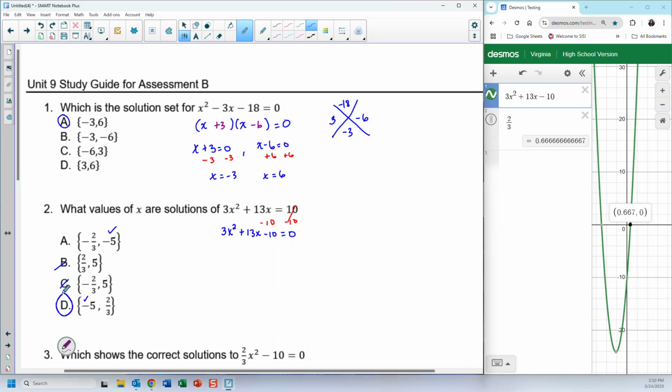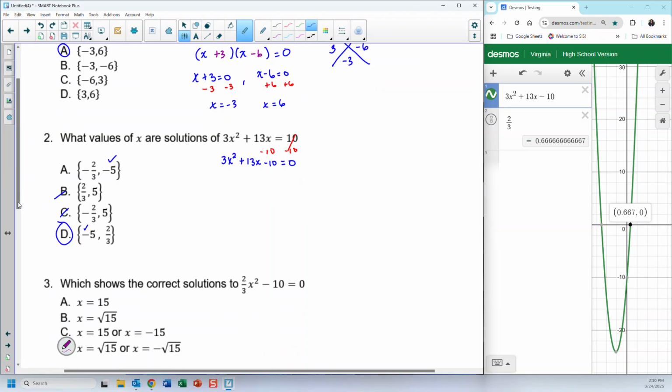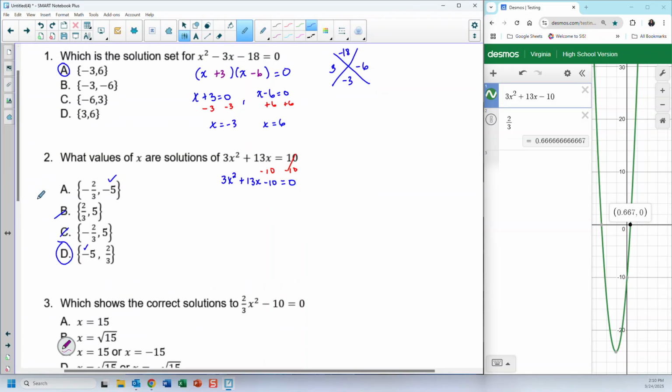Okay. I do want to take a moment to do this problem using the other method, which is by factoring, since we did spend a lot of time factoring. So let me show you how to do this also by factoring. If you want to skip ahead to number 3 at this point, you can, but I do want to just show this to you.